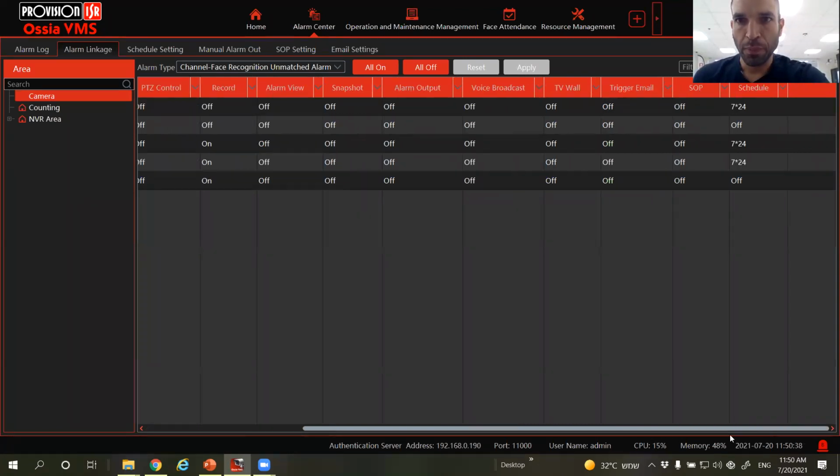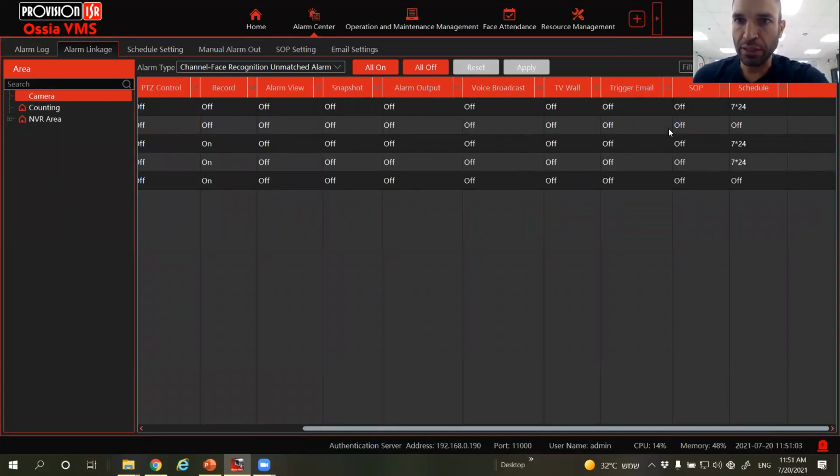TV wall, okay, is a video pop-up to the decoder. I didn't mention it, but the decoder is capable of live view, playback, and alarm pop-ups. So TV wall is a pop-up to the decoder, then send email, and eventually we have SOP.